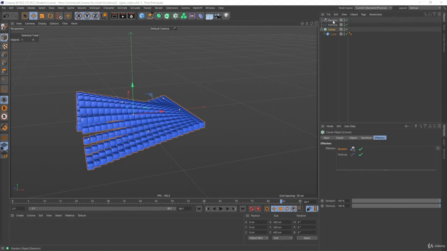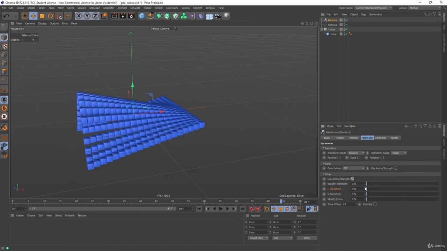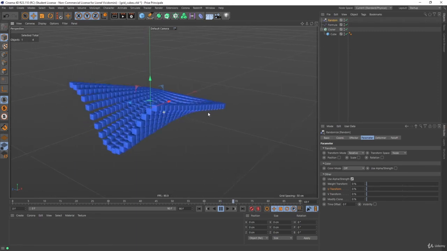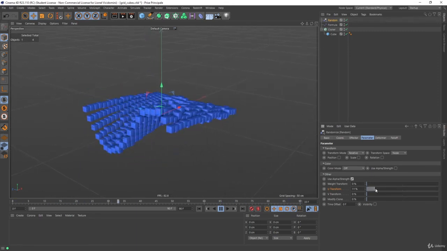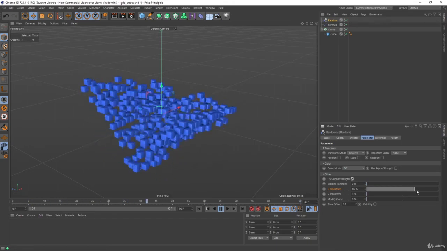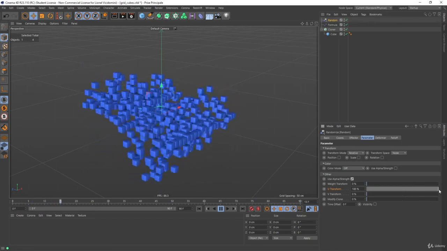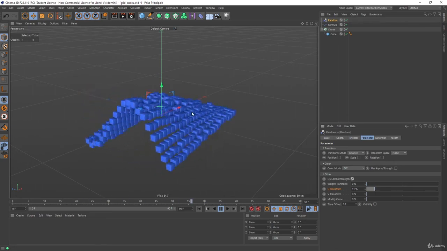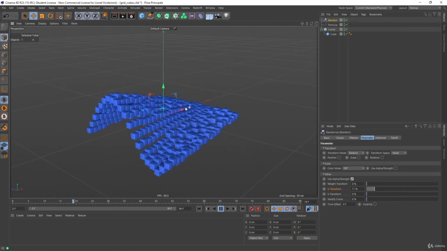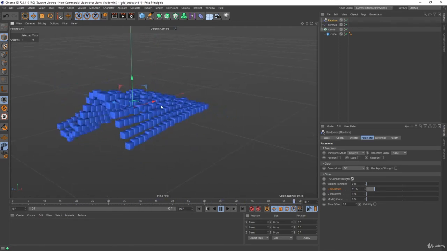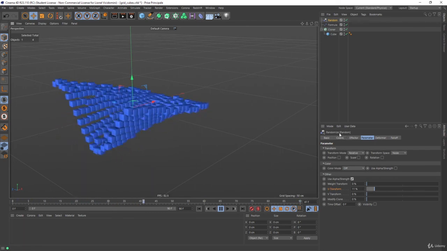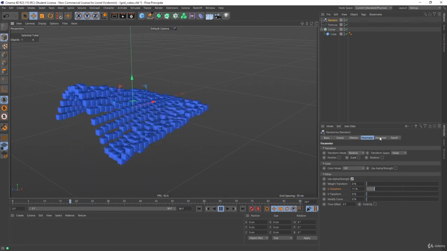Now let's go to the random effector, and I can now use the U transform. So let's use it, and it's going to randomize the U position. And as you can see, obviously it's more interesting with that value, for example. And this is how you can use the U and V coordinates on the transform tab for the effector.